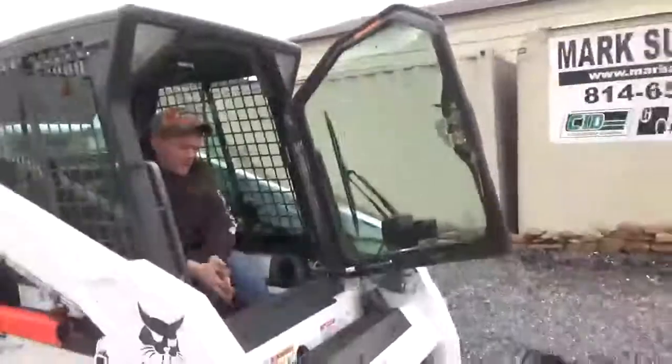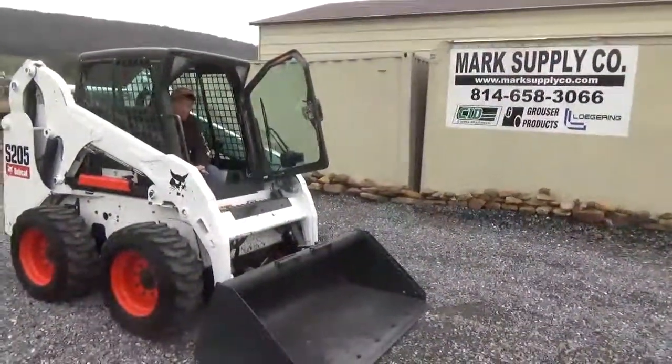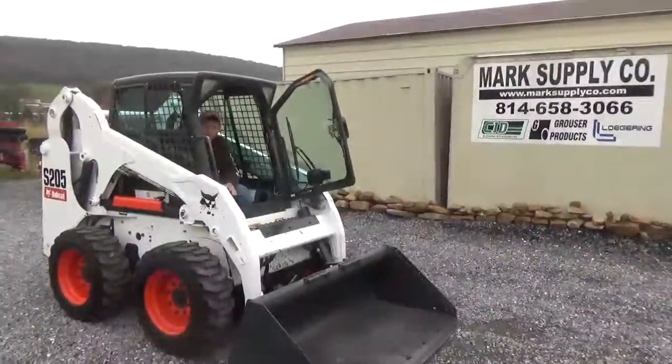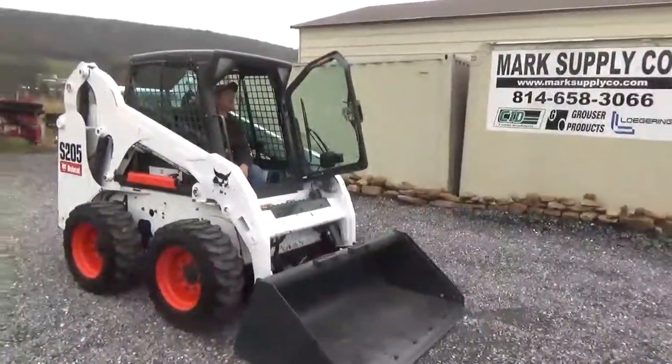We're going to go ahead and run it around here for you, show everything works. We've greased the machine completely. Everything takes grease. There's no oil leaks, anything like that. This thing is 110% ready to go to work. It's right in time for snow season. Fellas, you better pay attention because it's going to come whether we want it to or not. So we're going to go ahead and fire this machine up, run it around here for you. It is a keyless dash, which you probably see from the video, but I forgot to mention.